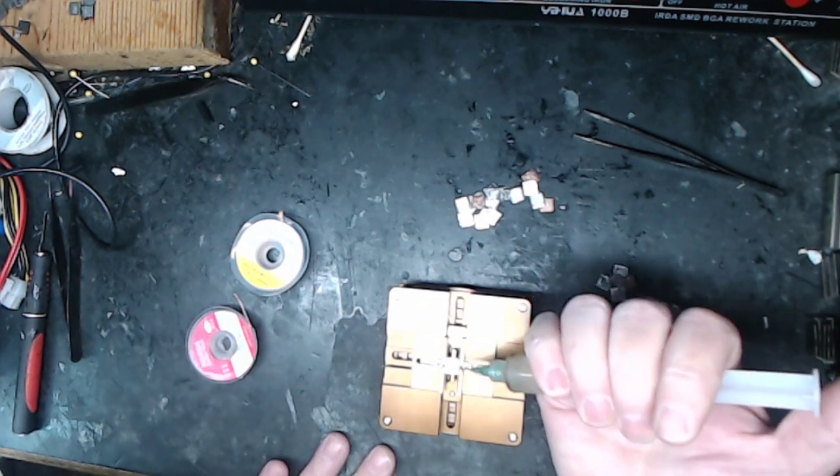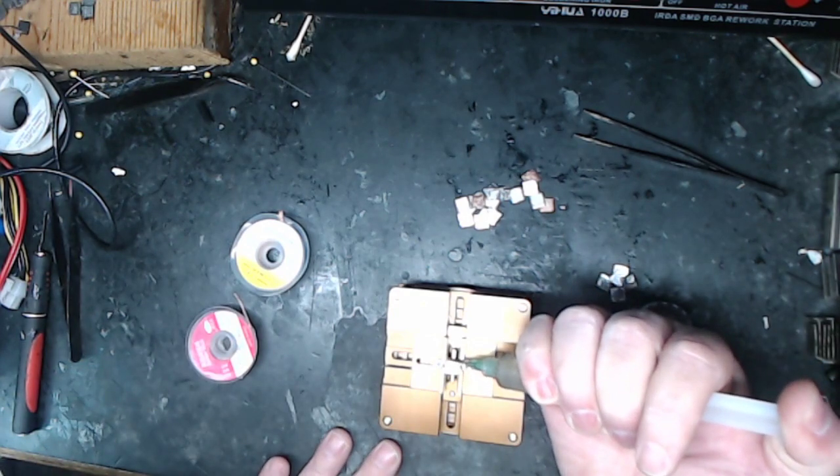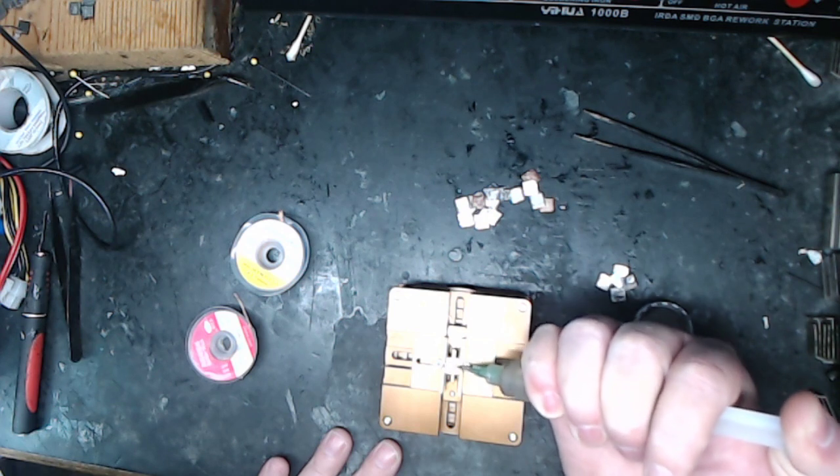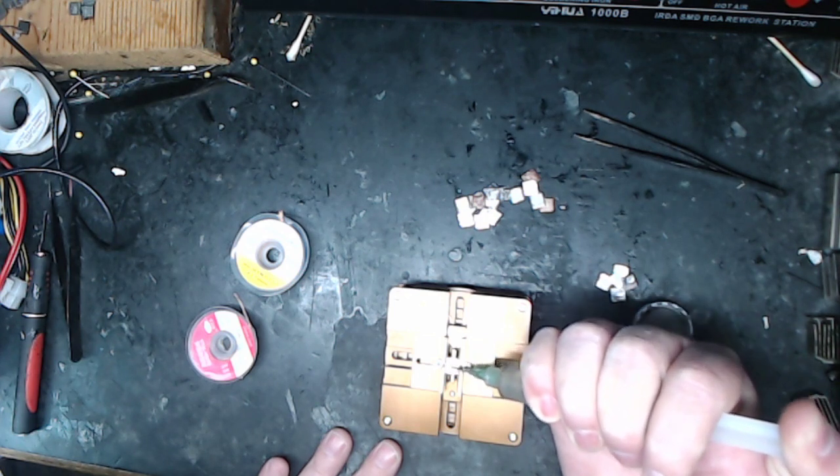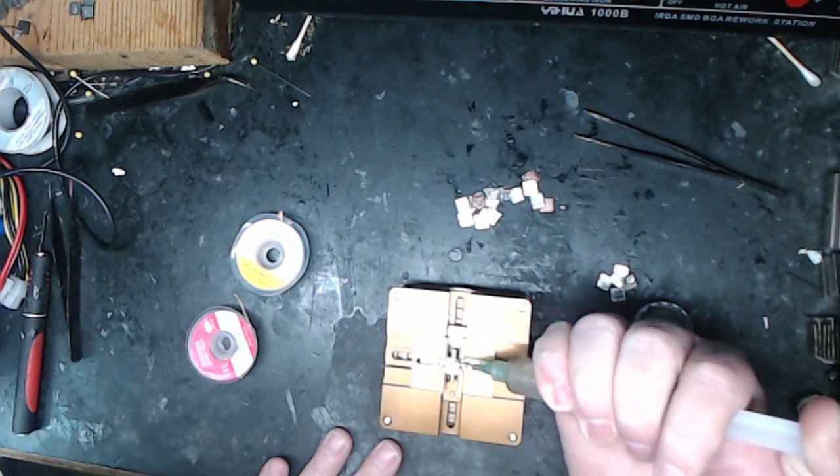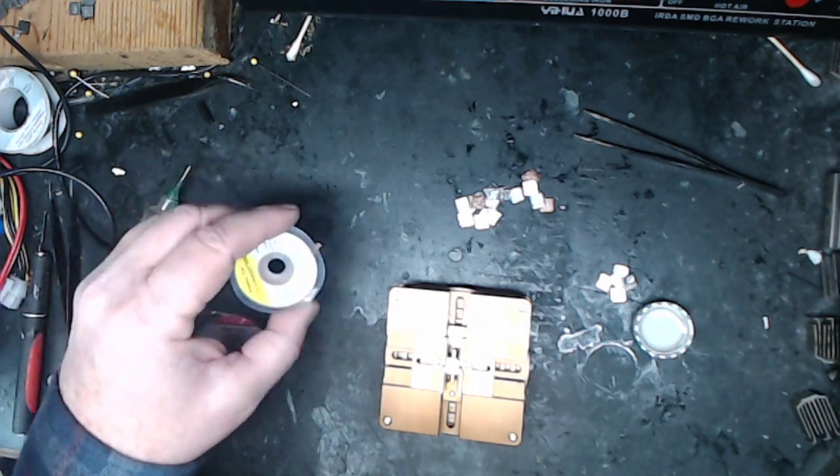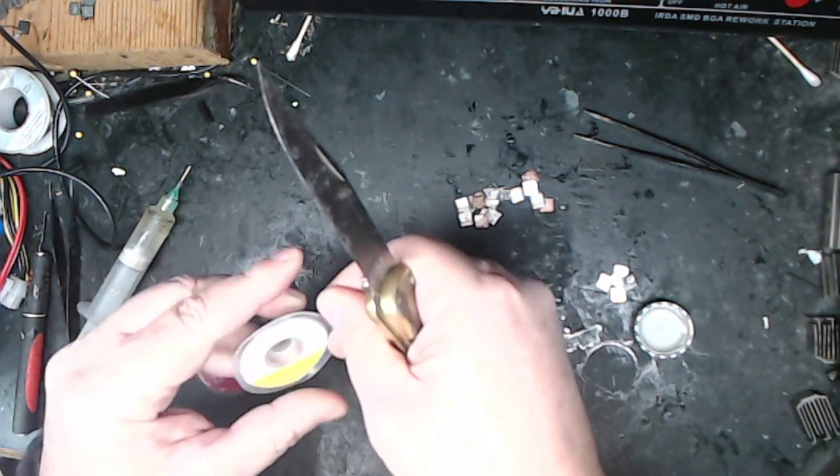So I'll do that. The first step is basically I just kind of coat the chip with flux, especially the legs. I mean, you want the flux to transmit that heat fast enough and get that solder off. So then I'm going to cut. I'm going to use the chip quick solder.